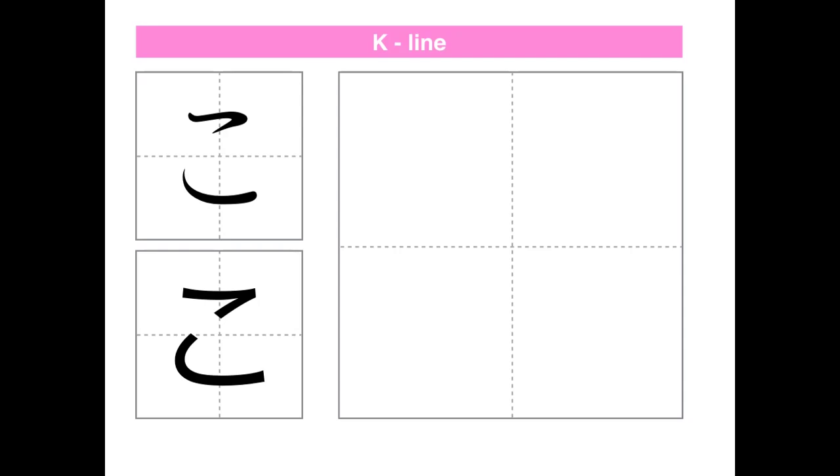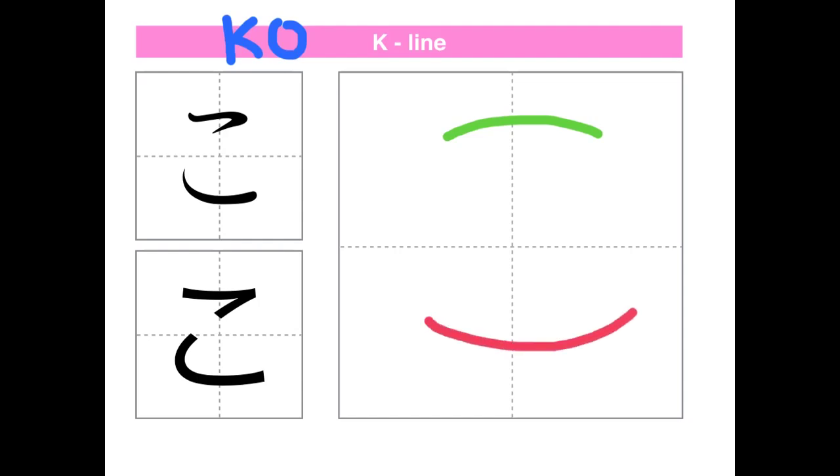All right, our final syllable in the K line is the combination of the K consonant and the O vowel. Gives us the sound ko. When you write it, it looks a bit different from either the handwritten version presented here or the printed version here. When you write it, you should make a slightly curving line up on top. The second stroke should be a bit more curved on the bottom, but that is the way I think most Japanese native speakers write the syllable ko.